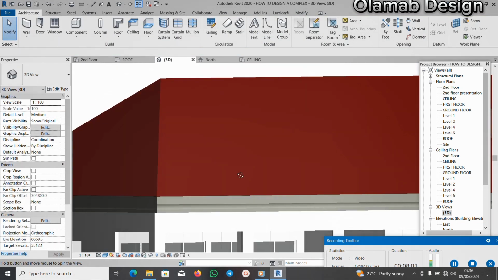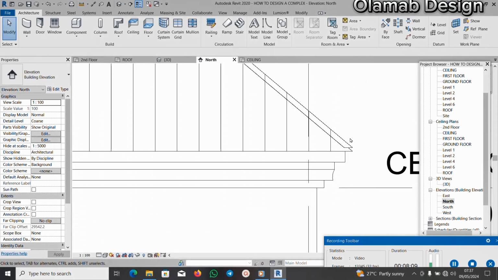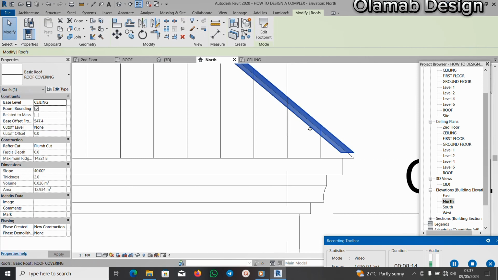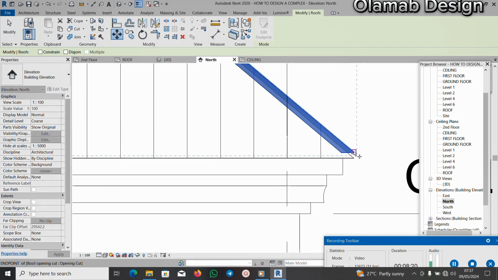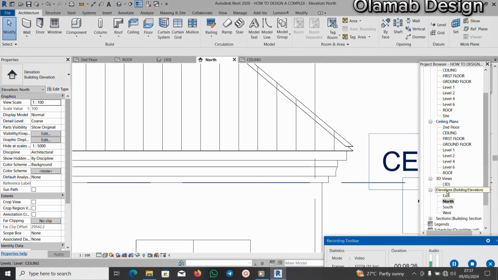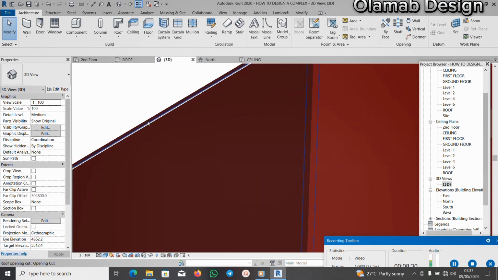If you cannot see it well, if you remember, we moved it up with just 50 mm. Let me go to my north elevation again. I'll select my roof copy, but I think this is fine, but let's just move it by, let me say, 20 mm again. This time around I'm not going to use copy because I just want to move it. I'll click on move, then I'll select it and add just 20 mm to it. Then I'll go to my 3D now and check. Can you see that the 20 mm is even too much?